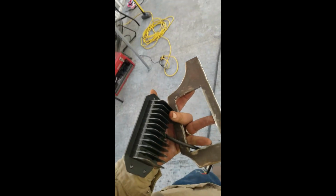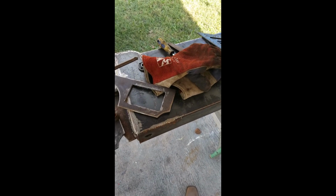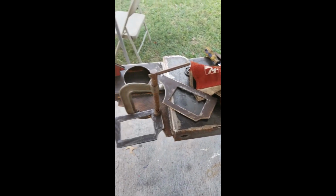Just finished fabbing both of them up. Just clean them up. I'll tack them in right now and then start drilling the 3/4 inch holes. And then probably buff it down and throw a little bit of filler in it just to cover up some of them little welds and everything. Make it look a little nice.